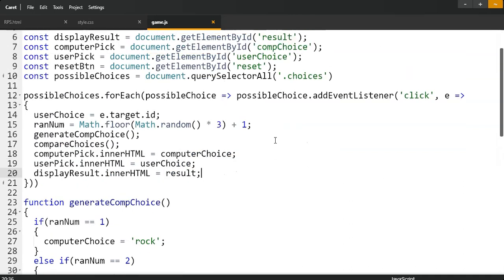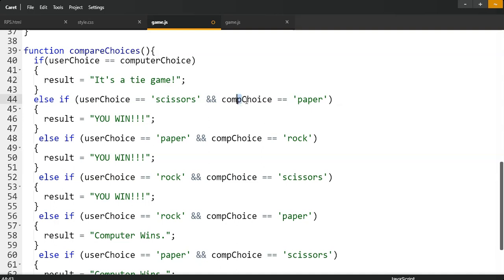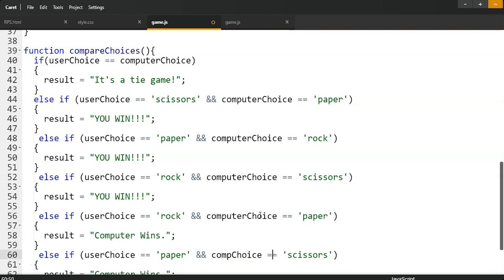Okay, now we're going to go test it, but we need to first add it into our HTML. And so here you have to put script src equals game.js. So we have to be able to reference it. Many people try to skip this part, but it's very important that you reference your JavaScript in your HTML or it won't work at all. So, okay, and I actually messed up here. This is going to be computerChoice. So we'll replace that if you did that.